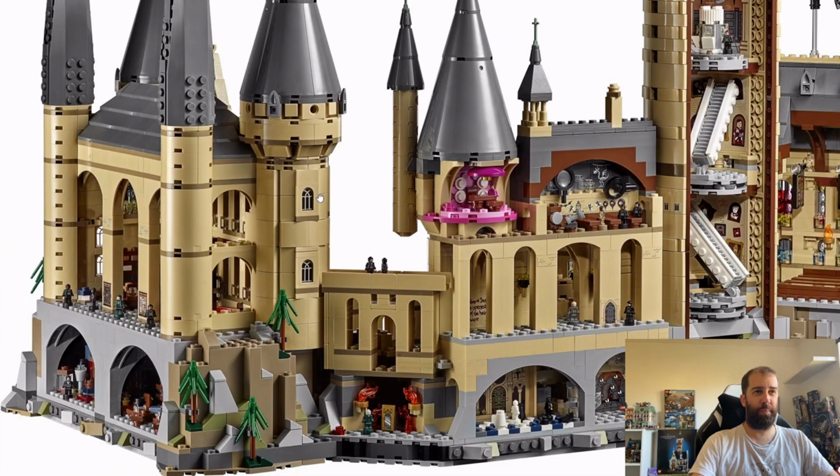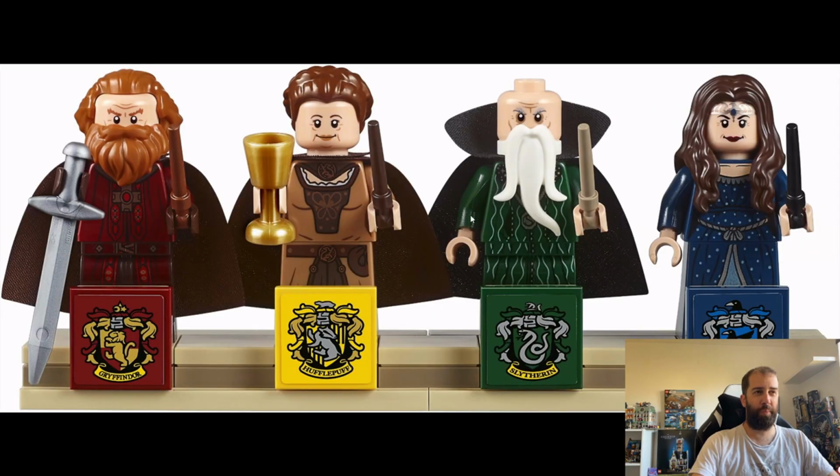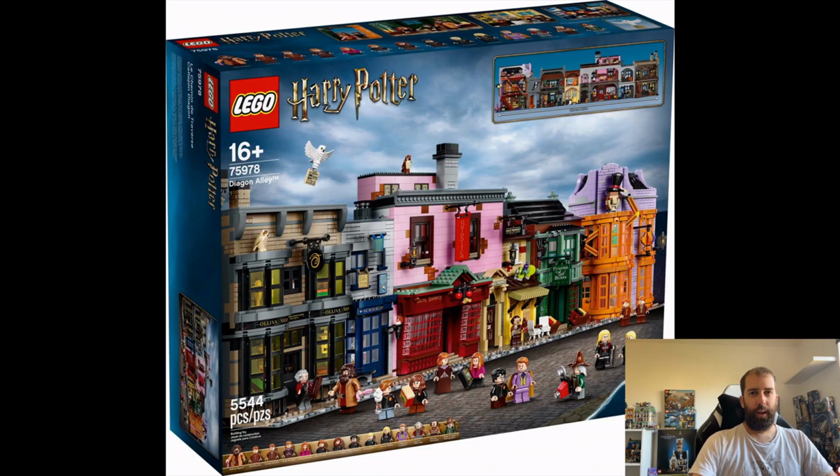And obviously, in terms of the minifigures, these are the 4 minifigures that come with it. These again are not available anywhere else. These are only available in this set, which is just, these are going to be very memorable and valuable on their own when this set does eventually retire. I'm not sure, but I think it could be retiring next year. Nothing certain yet, but if you can get this set, I think it's one you really don't want to miss out on, because I think it's going to be a set that will do incredibly well when it does retire. And I don't ever see Lego bringing this one back again. It's truly fantastic. And in at first spot, I have the huge Diagon Alley set.